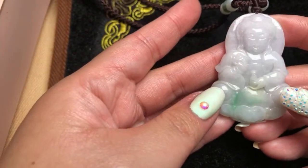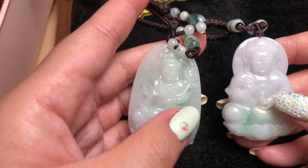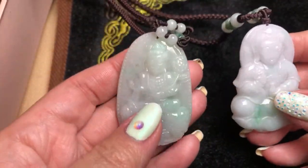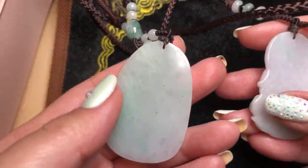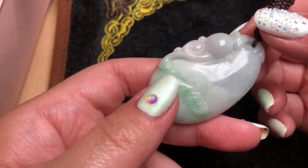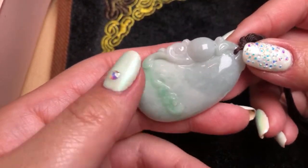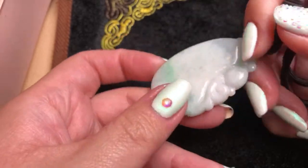Here is a light lavender Guanyin with a hint of green, and here we have another piece — similar carving character but very different style, very different material. You can see the rough stone is from very different pieces but overall very nice quality, quite translucent. Here we have another ruey melon piece — we carve anything with good meaning — and this is nicely designed with a hint of green right here and quite thick.